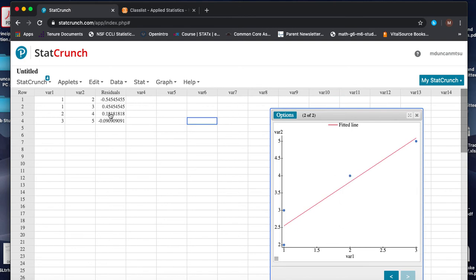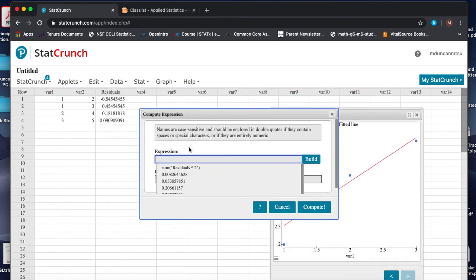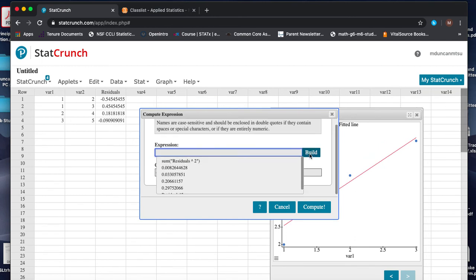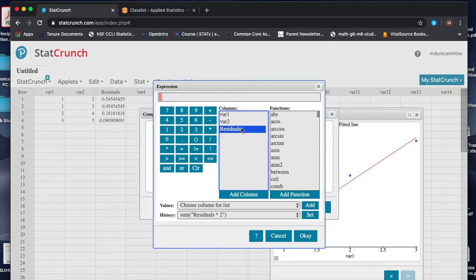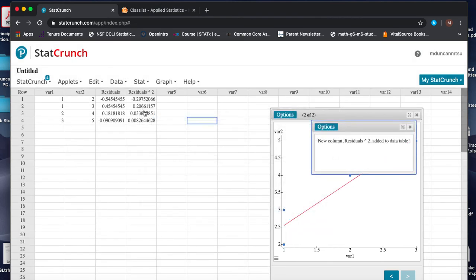Now, again, notice if I add all these up, I'm going to get 0. So what I'm going to do is take my residuals and square them, raising them by a power of 2. I get those there, right? So now I have my squared residuals, and then I'm going to sum the squares, right?